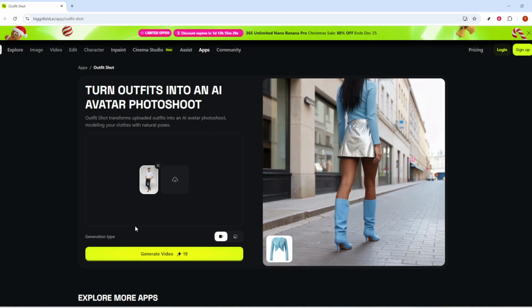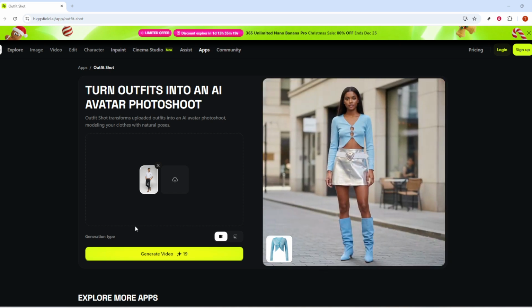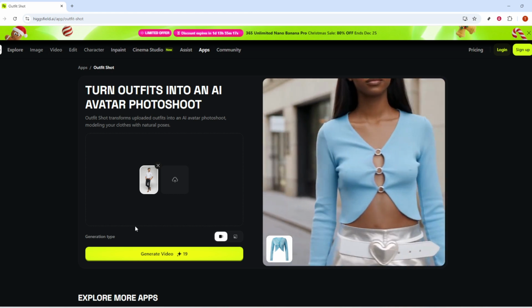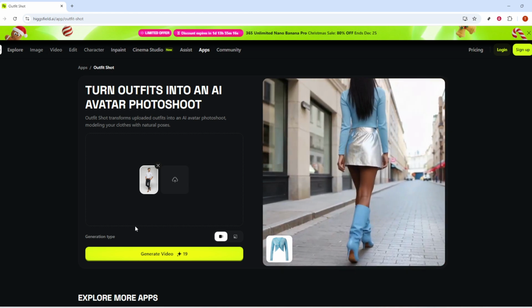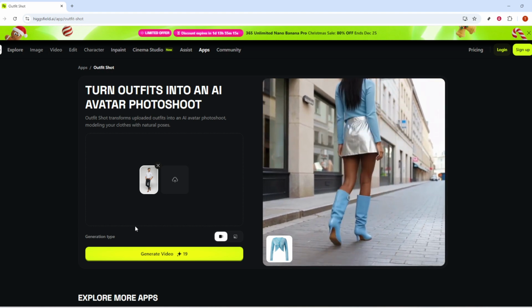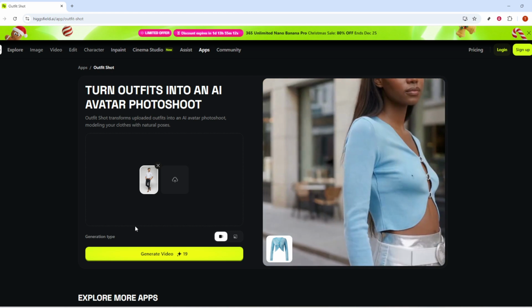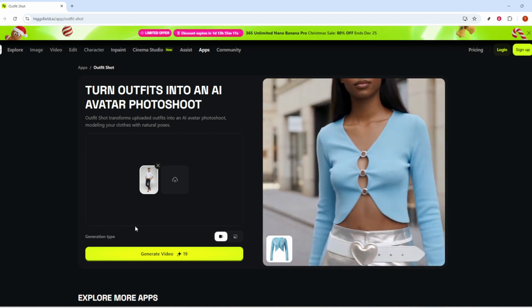You'll see a progress indicator as Higgsfield processes your request. The duration depends on the image size, the complexity of the model, and whether you selected image or video. Stay on the page while it works. Once it's finished, your result will appear right in the workspace. That's it. You've gone from opening Higgsfield to producing an outfit image or video with just a few clicks.